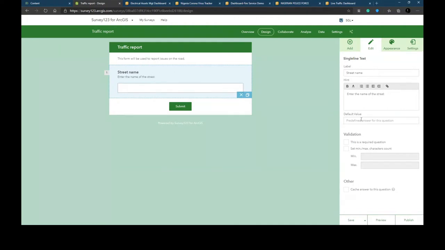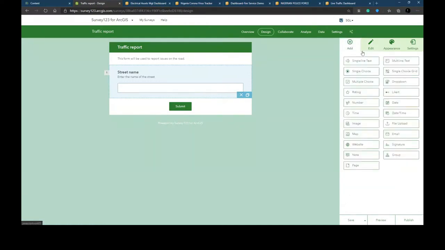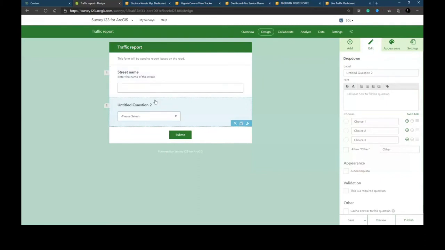Then the next one I want to add is a drop down widget. So I'm going to drag it right from there and drop it in the form. And here I can type the name of the question. Here I have the issue type. And for the choices, I have weather hazard.